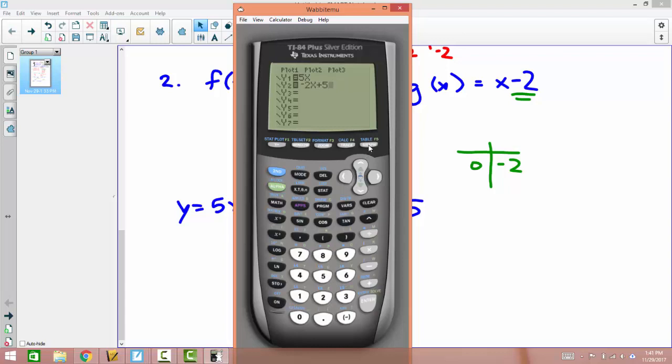And if you hit graph, go ahead and think for a second. The first one's going to start at 0. The second one's going to start up 5. But the slopes are different. One is a positive slope of 5. That's what you're looking at right there. The second one is a negative slope of 2. So it's flatter and it's negative.